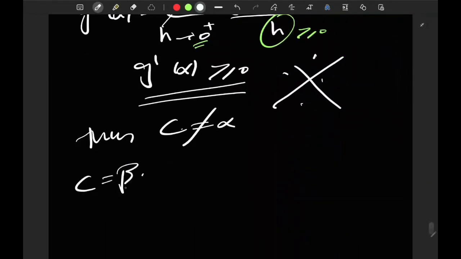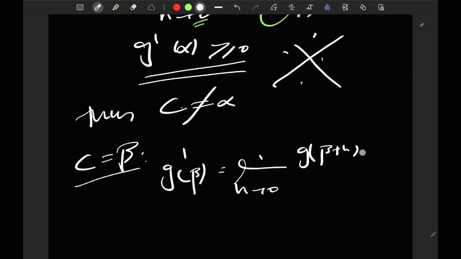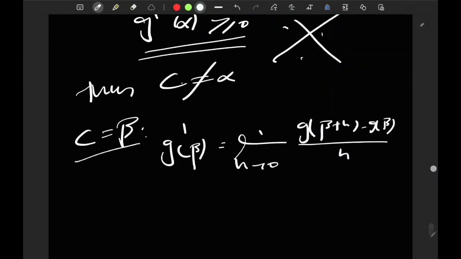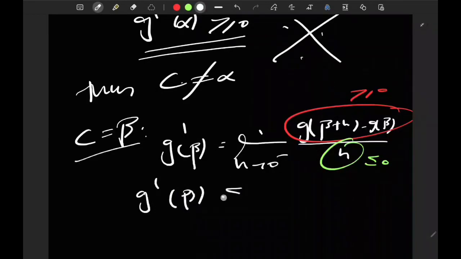Now if c equals beta, we are using a very similar argument. Let's look at g prime of c, or g prime of beta if you want. So g prime of beta equals the limit as h goes to 0 of g of beta plus h minus g of beta divided by h. Since I want to make use of the fact that beta is the point at which the minimum is attained on the interval alpha beta, I want h to go to 0 minus, so I'm going from the left. This thing will be non-negative because beta is a point of minimum, and h is going to be less than or equal to 0, because h is going to 0 minus. So I conclude that g prime of beta, which is the result of this limit, is going to be less than or equal to 0.